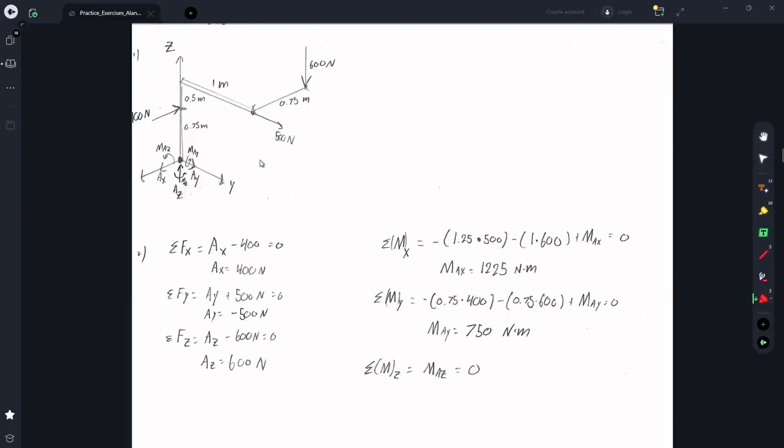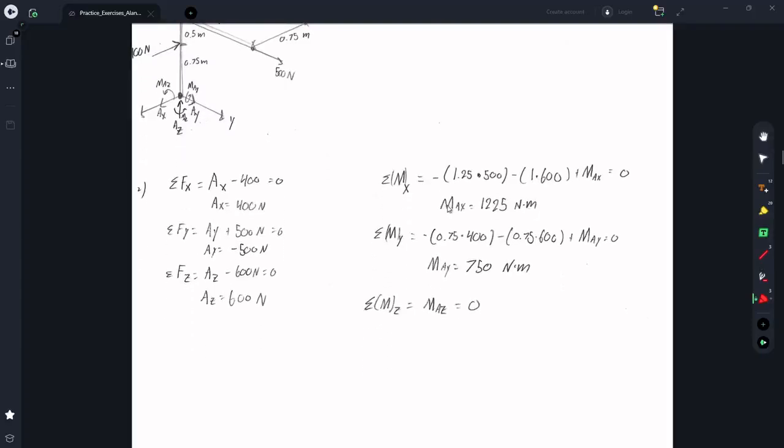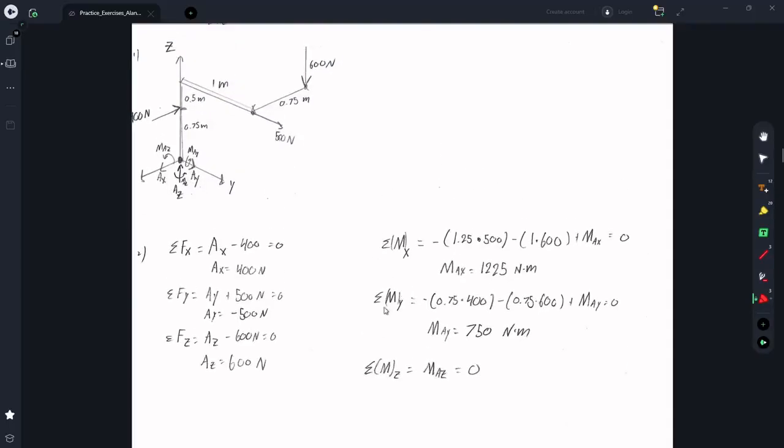Then the other moment is this distance out and then down. So from this 600 Newton force, the moment arm is going to be 1 meter and the force down is going to be 600. And then you have to add the moment from the support, since that's what we're solving for. And I just arbitrarily said that it was in the positive counterclockwise direction. So solving for MAX, we get 1,225 Newton meters.